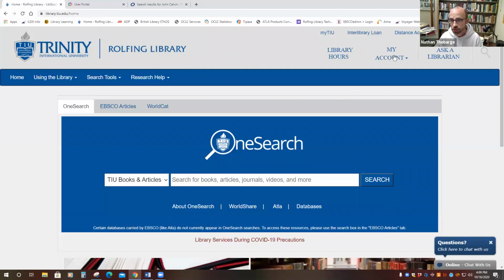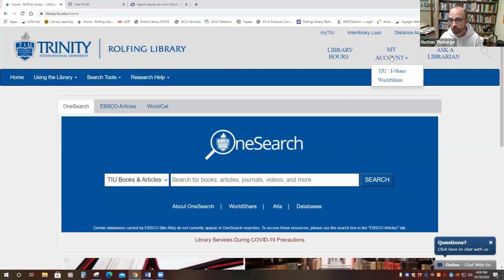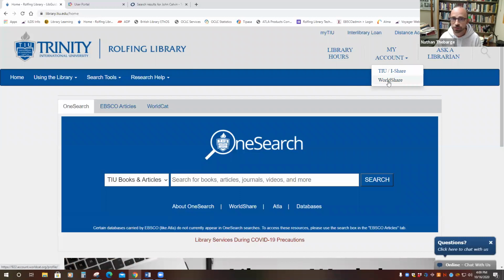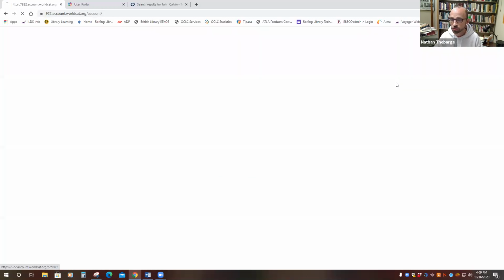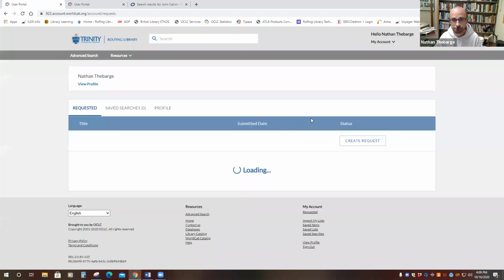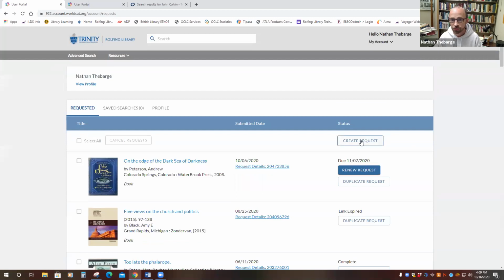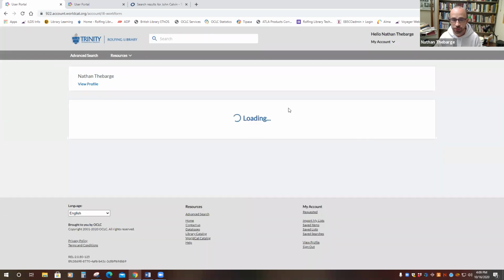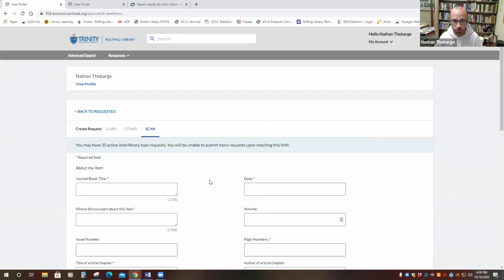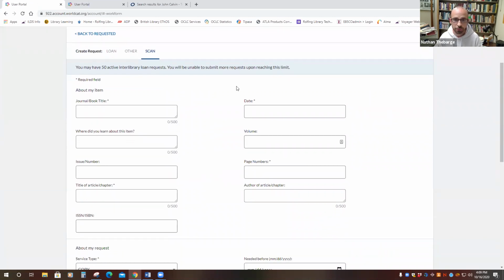The other option in terms of getting articles and book chapters and scans is to go here under My Account to WorldShare. And from here, you can create a request. So what this allows you to do is to manually enter in all of that information.